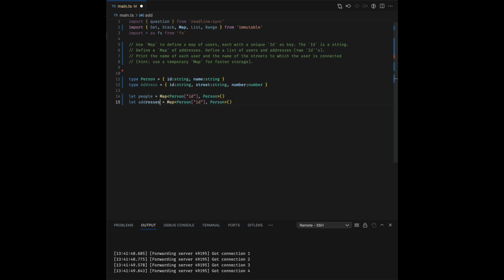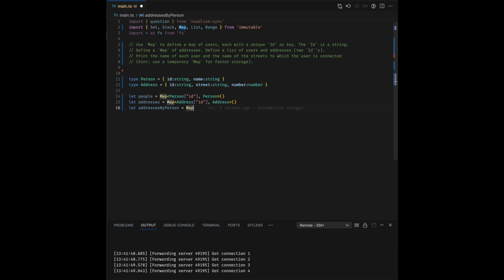Okay, then we have the addresses, and this is a map of address of ID, that's the key, so just string into address. And finally, let's define addresses by person, and this will be the addresses connected to a person's ID.